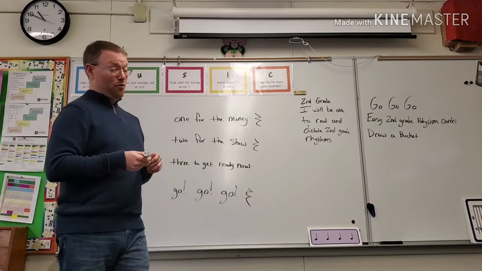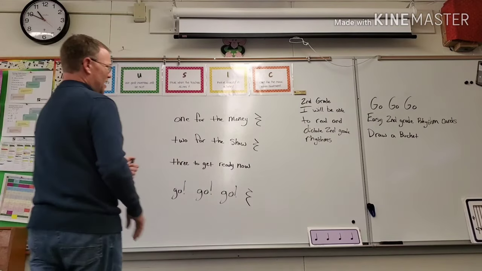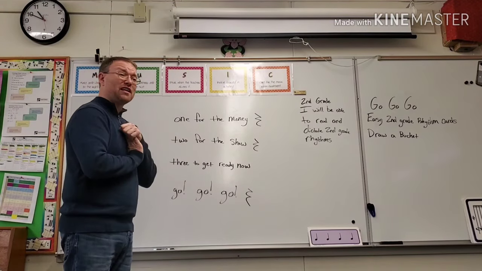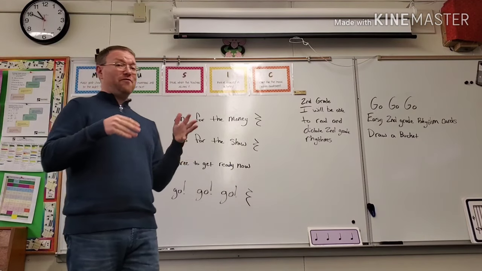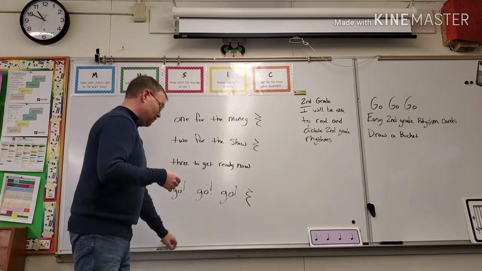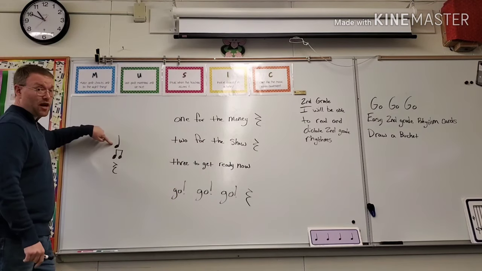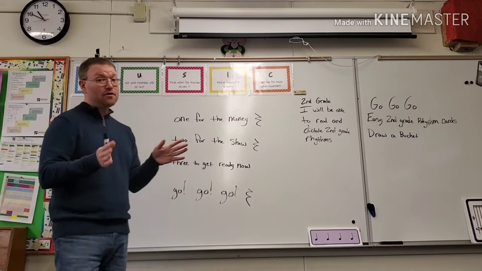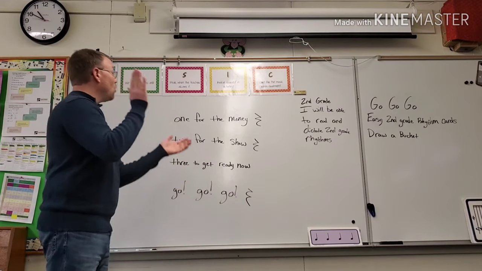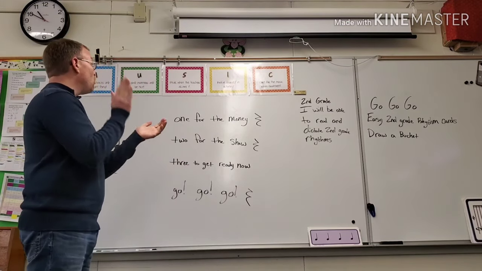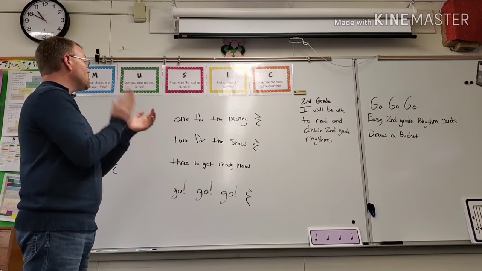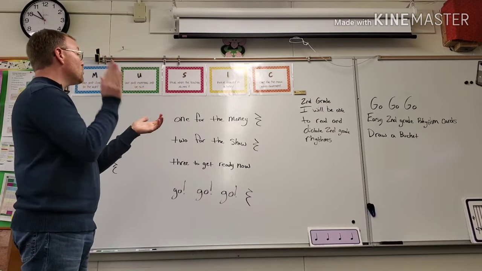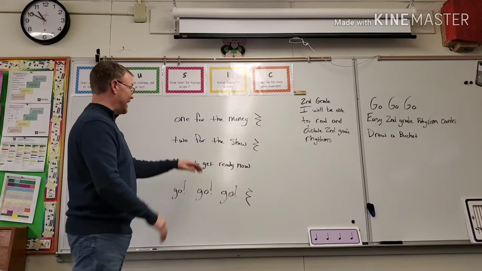Now that we've got that out of the way, we're going to be doing rhythmic dictations for the rest of it. The rests are particularly challenging on that one, so I thought I'd give that one to you. So what we're going to do is clap. We're just going to see if we can find where the fast or slow sounds are. Remember, slow sounds are going to be our ta. Our faster sounds are going to be TT. And the TTs always have 2 sounds to go with them. We're going to clap and sing the song. 1 for the money. 2 for the show. 3 to get ready now. Go, go, go.